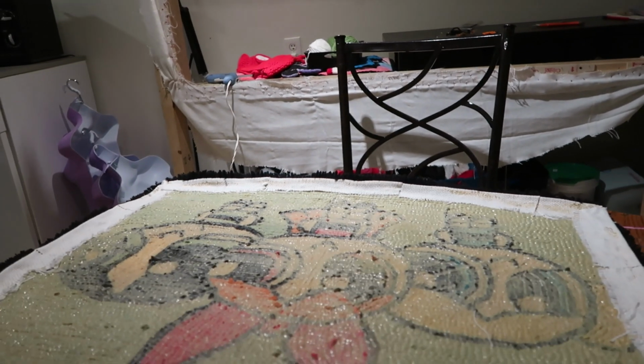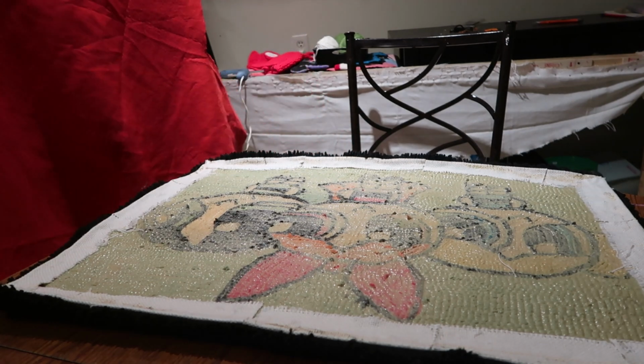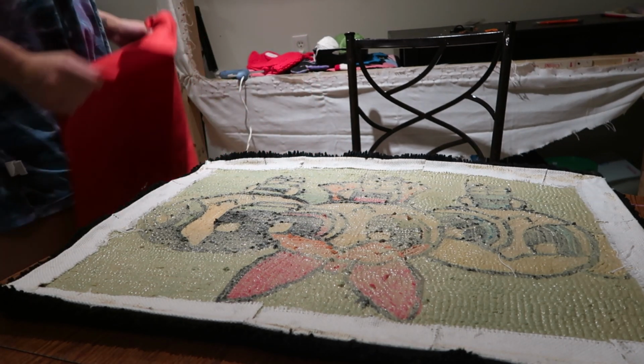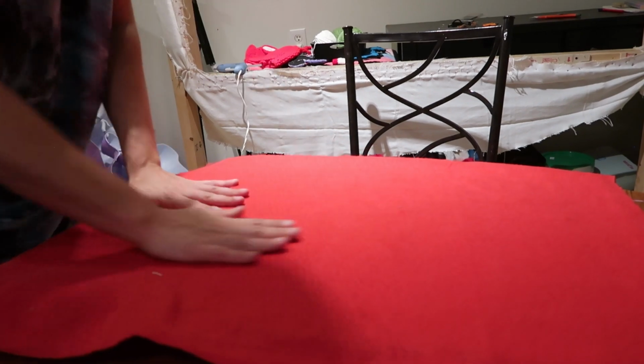All I'm going to do, again, I gotta work on these angles. Hold on. Is that the best I got? Okay, that's the best I got. I pretty much am going to take my felt, my fleece. This is what happens when I try and push myself to get things done late. Just put the backing on. So I just kind of put it over the whole thing. Just like that.